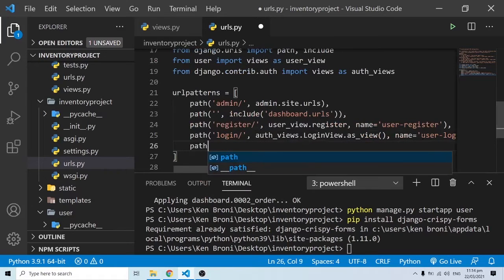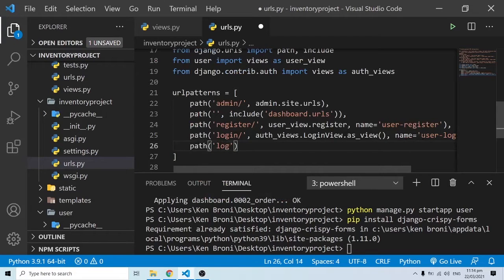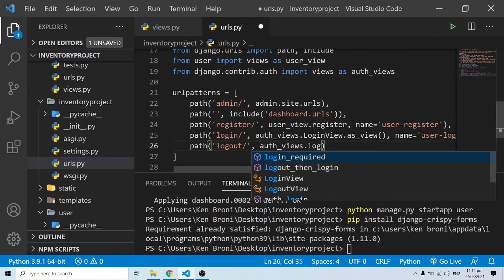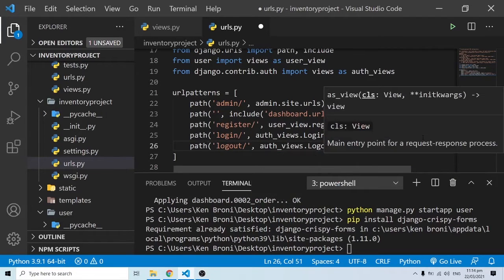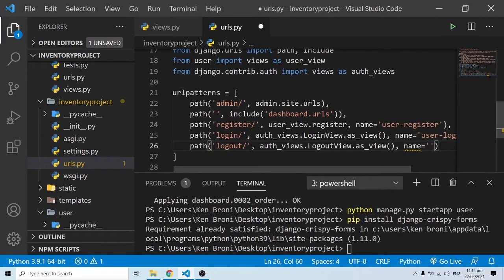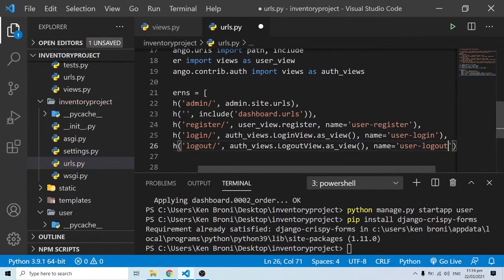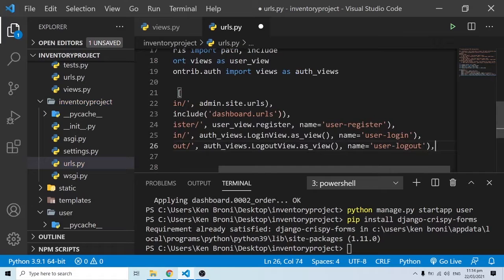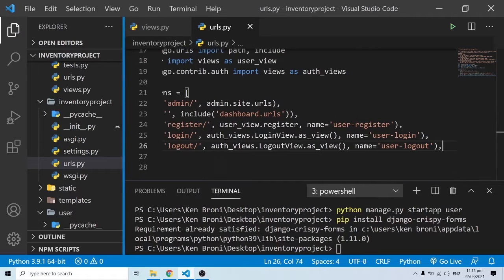All right, so we have this user.login, and if your guess is as good as mine, we can do the same for the logout. So I'm going to create a path over here, and the name is going to be logout, and I'm going to bring the trailing slash over here. Then I'm going to bring this auth_views dot LogoutView dot as_view method, and I'm also going to give it a name, and for the name I'm going to say user-logout. So I'll bring in the trailing slash comma over here. Now let me open things up so that you see exactly what's happening over here.